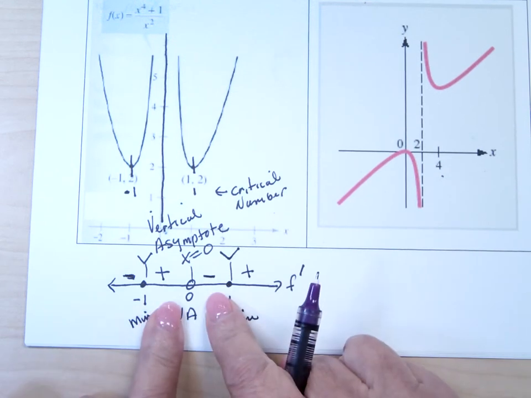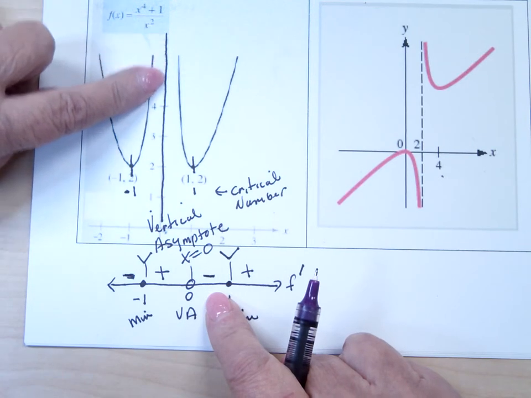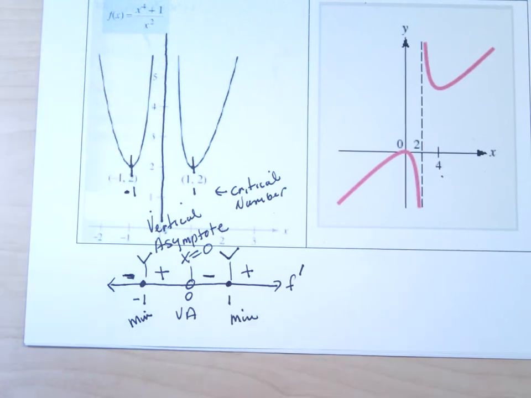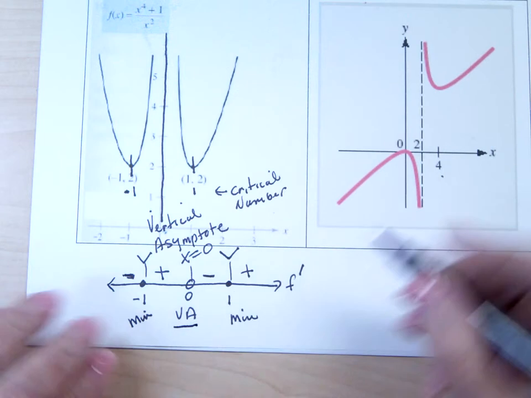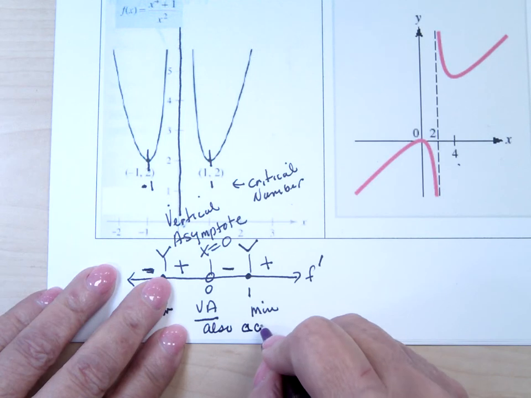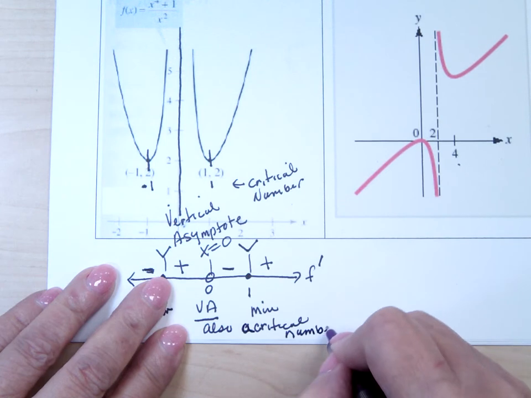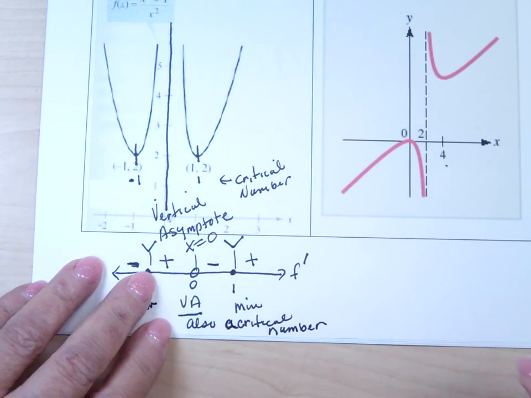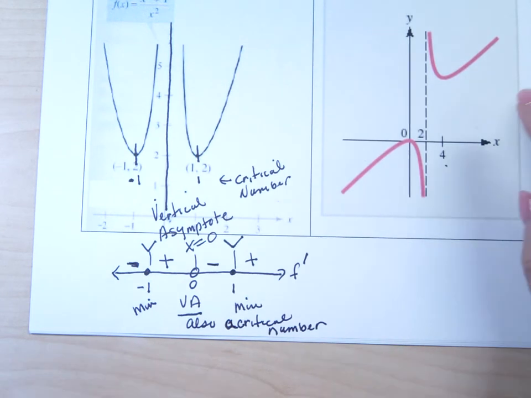Now, it appears off the number line that x equals 0 is a maximum, right? I just said number line. But what do I know x equals 0 is? A vertical asymptote. Can't be a maximum. Can't be a minimum. It's a vertical asymptote. So there is no maximum. That's why when I go onto the number line, the VA is also a critical number. The VA is also a critical number. Why? Because he can actually impact what's going on.